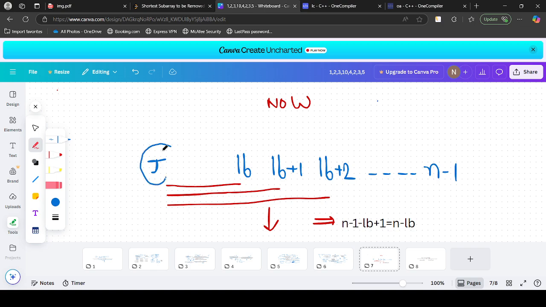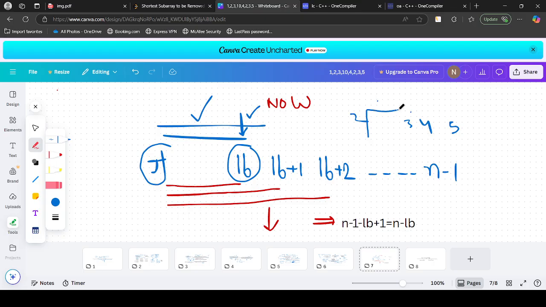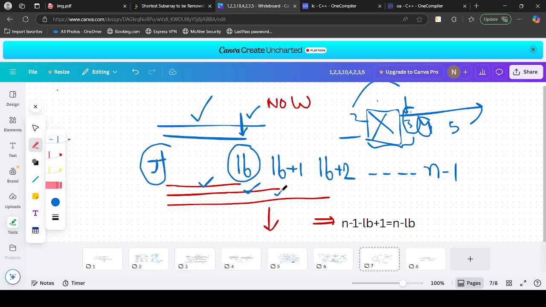So for example, if this is j and the lower bound we found for j is lb, and if we try to remove this, the condition will be satisfied, and if we try to remove this, even then the condition will be satisfied, because for example if it is 2 and if it is 3, 4, 5 and so on, and lower bound of 2 will be 3, so this is lower bound. If we try to remove this, then it will be sorted. If we try to remove this as well, it will be sorted because it is already sorted, and if this is greater than or equal to present, this will surely be greater than or equal to present. So we can remove this and we can remove this and so on as well till the last index n minus 1.